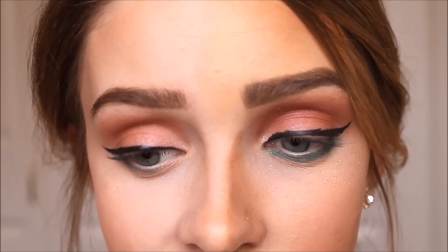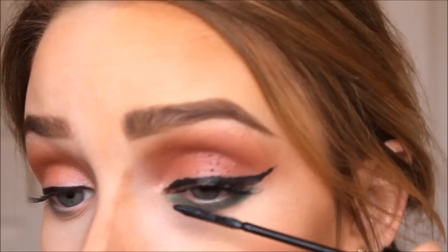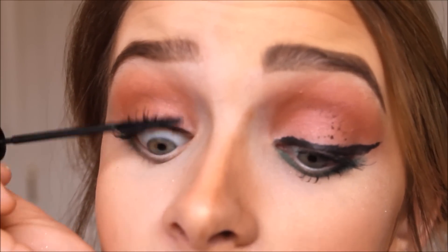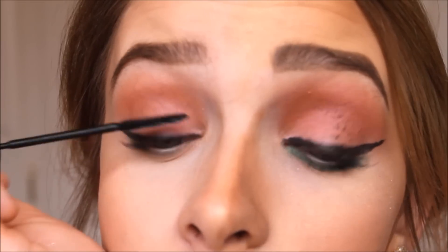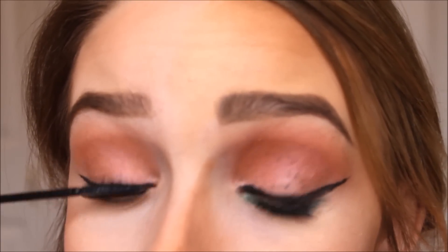The biggest thing about mascara is that it gets really messy — you can't take your time, it gets all over your eyes and can completely ruin your eyeshadow. The best tip I can give is to lean back, look into the mirror looking up your nose, and apply it that way so it won't touch your eyeshadow at all. If you do tap your eyelid, wet a Q-tip, wait for it to dry, then remove it — and you can't even tell there was mascara there in the first place.